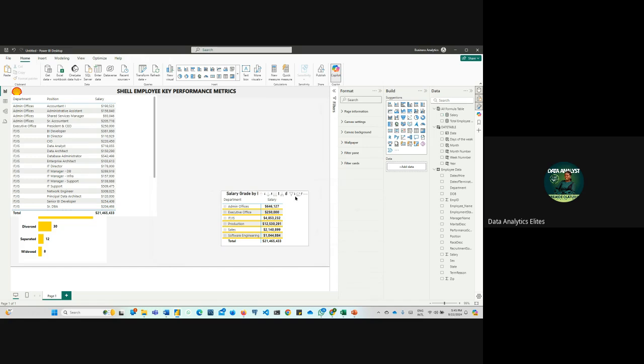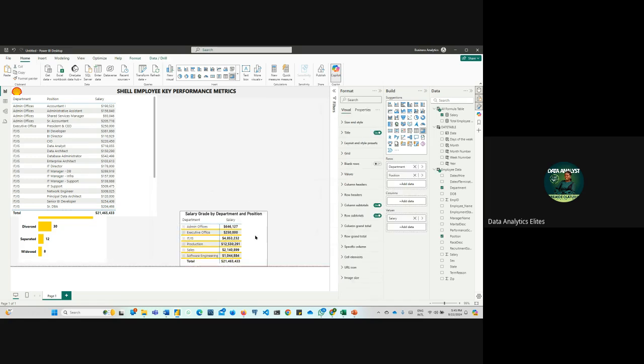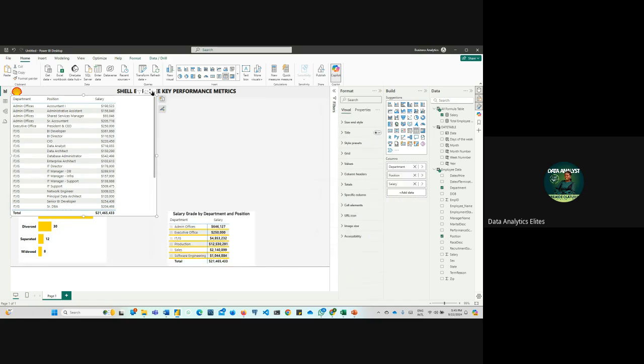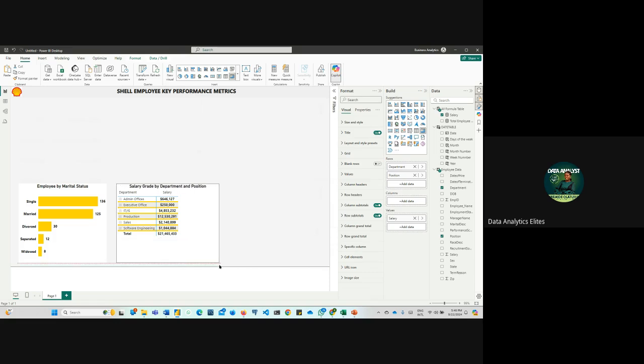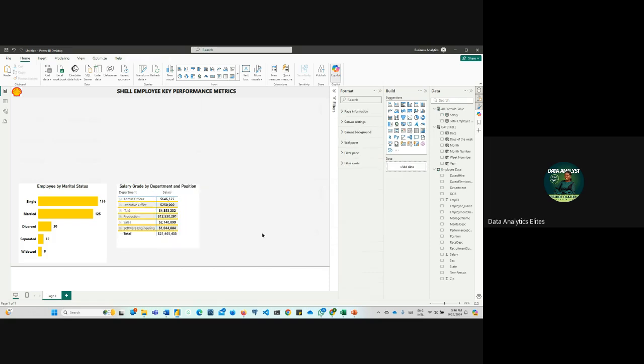So I can now put this, you understand, and then delete this one. So we are done with the task that Arrow John has given to us. Can we see this now? I don't need this extra space, so let me just make it small. Okay, so you see the way it's showing now. All right, let's go to the next slide.